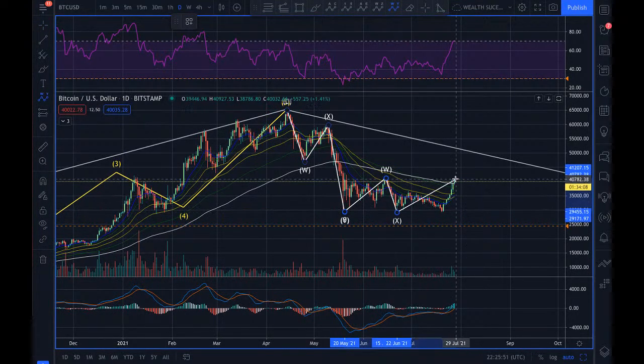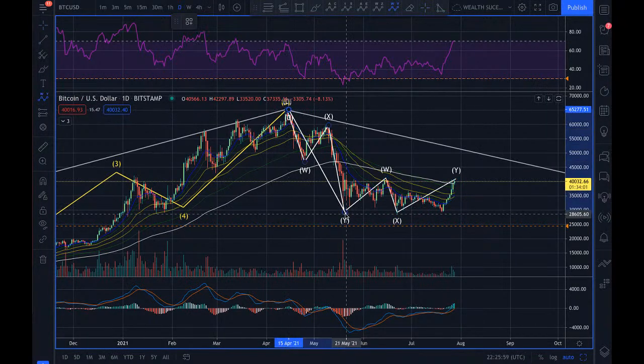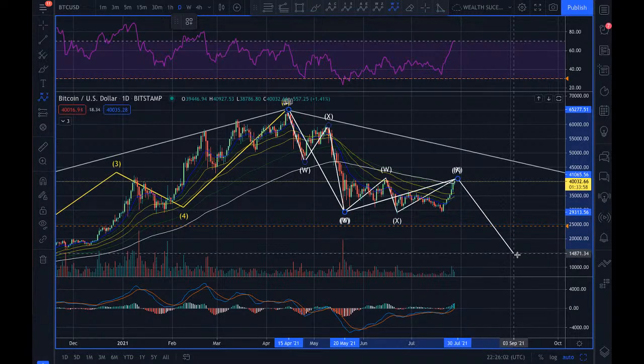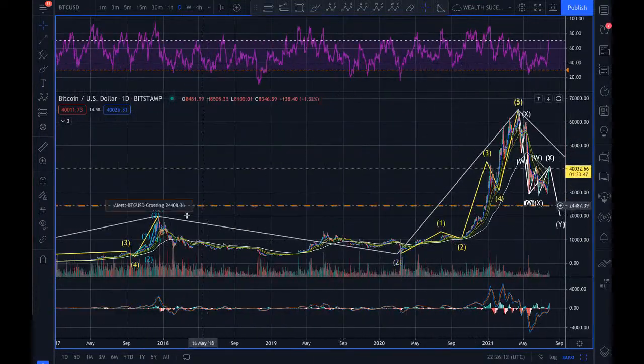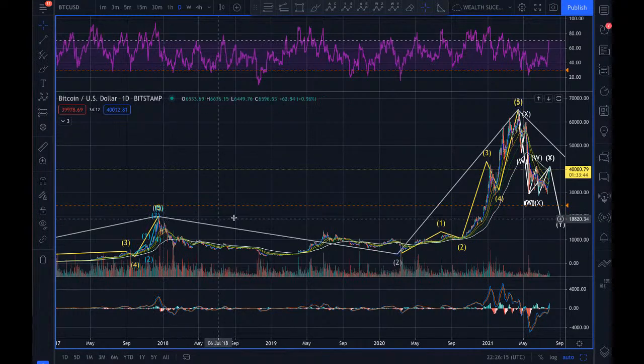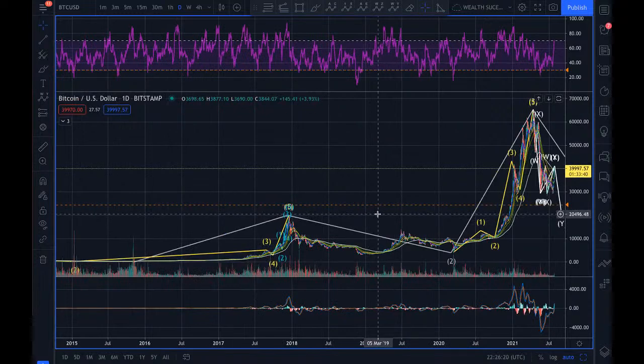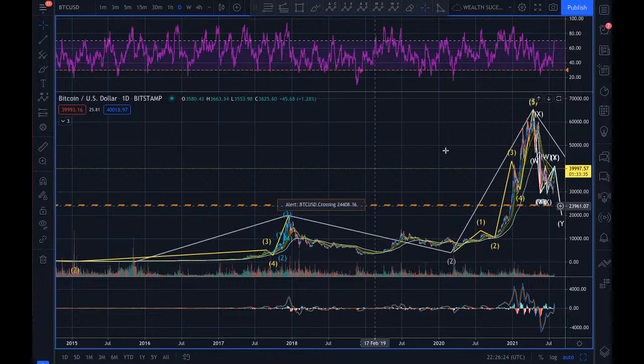Looks like a 1, 2, 3 sideways. So what we could have here is a big 1, 2, and there could be 3 coming up. I don't think it'll go lower than 20 grand, or like 19-ish, because that was this previous wave in 2017. But if it goes lower than that, then it is not a wave 4. If it goes lower than that, then the whole wave was done.